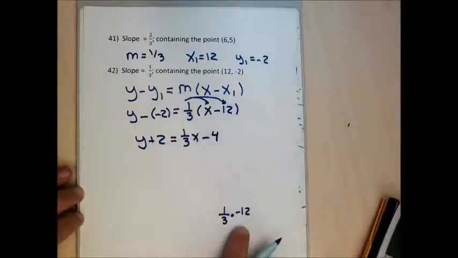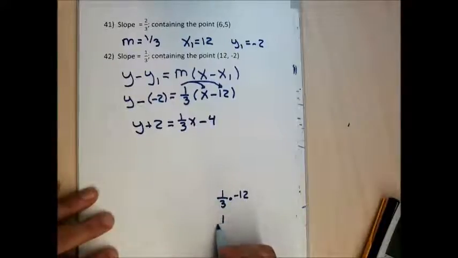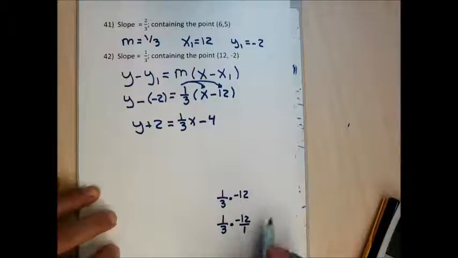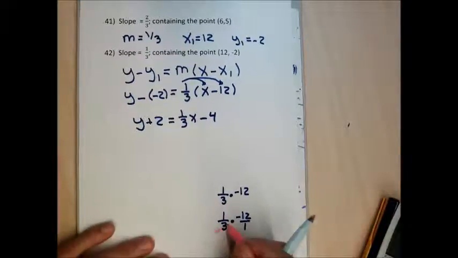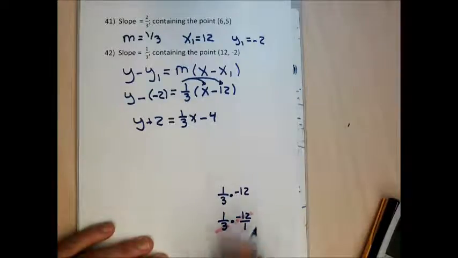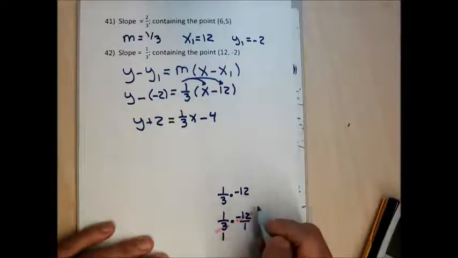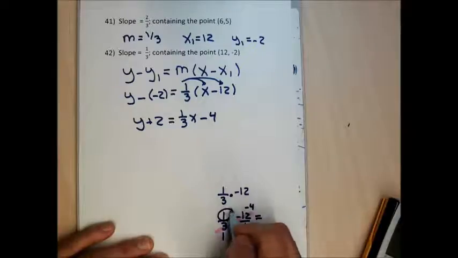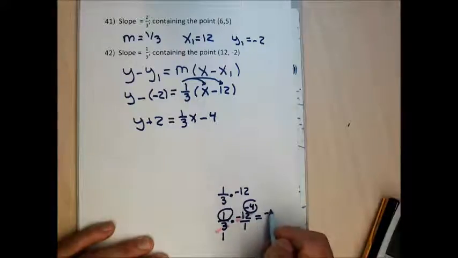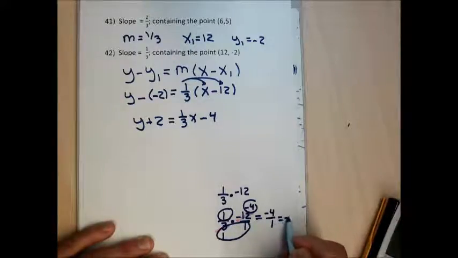If you wanted to multiply this by hand, you'd probably want to think of this as 1/3 times negative 12 over 1. And then you could cancel this 3 with that 12, and you'll divide by 3 when you cancel. 3 divided by 3 is 1. Negative 12 divided by 3 is negative 4. And then I would multiply the 1 and the negative 4 in the numerator to get negative 4. I'd multiply the 1's in the denominator, and 1 times 1 is 1. And then negative 4 over 1 is negative 4.